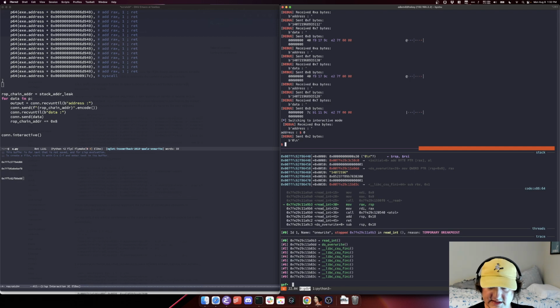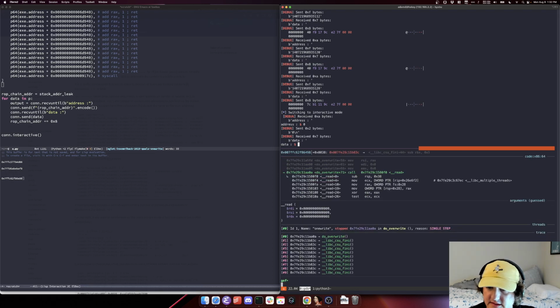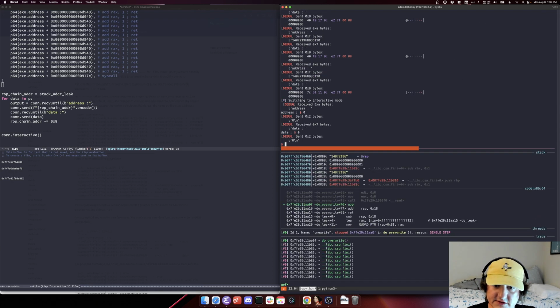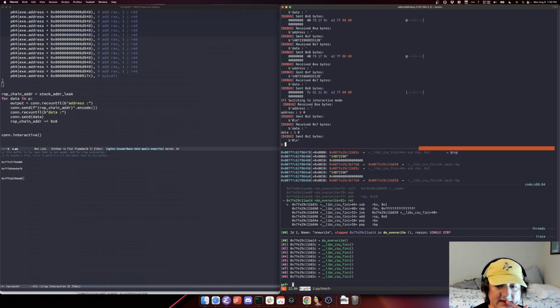So now I just read something, so I'm in read int, I'm in do overwrite. And let's go here. Now it's going to ask for my data that I want to read. So let's go 0. Okay, right at this point, now it's going to ret.